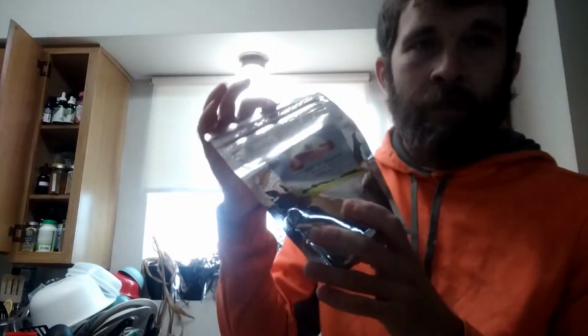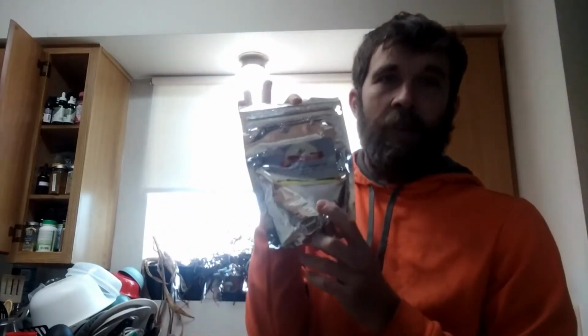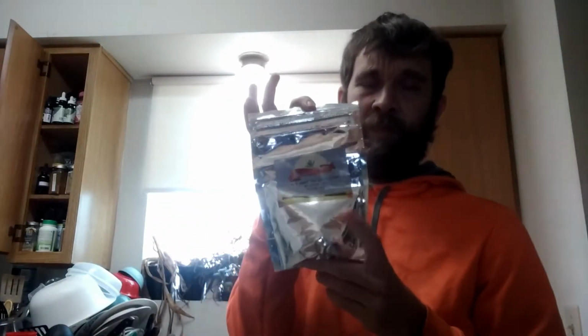This is mullein leaf powder from Best Botanicals. You can get it on Amazon too. Mullein leaf powder. Red raspberry leaf powder. I have another one I'm gonna mix up together. Black walnut hull powder.